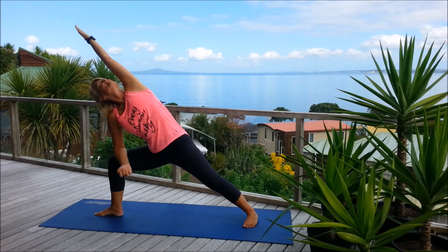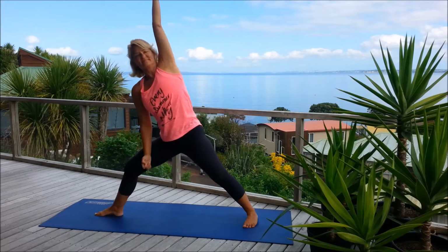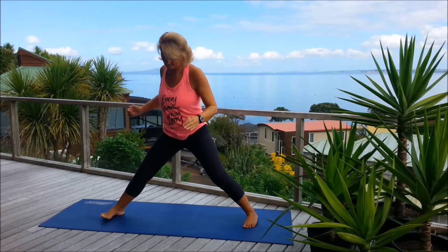It's all in the breath. If you're panting or whining, it's time to come out of the pose. Now inhale up, exhale, bring the arm down.